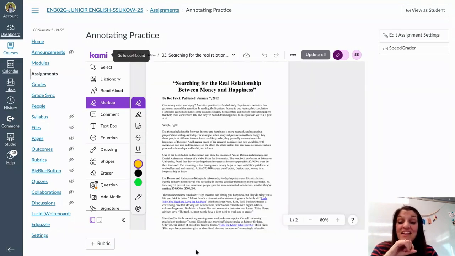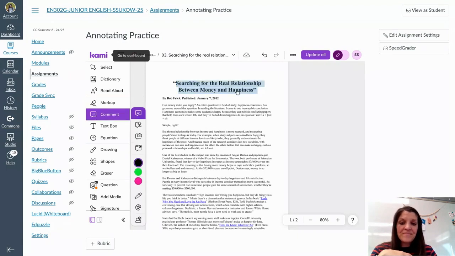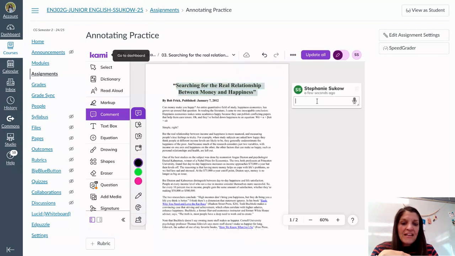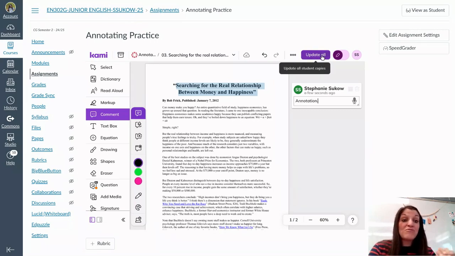So here in the teacher view, I can add annotations, and then I can add those comments. So I'm going to add a comment here. And then if I do some sort of annotation, once I'm done, if I press update all, it'll push out to all of my students, which is really neat.